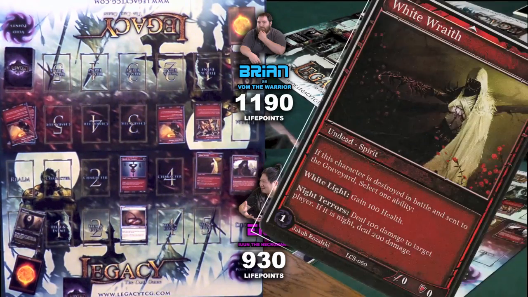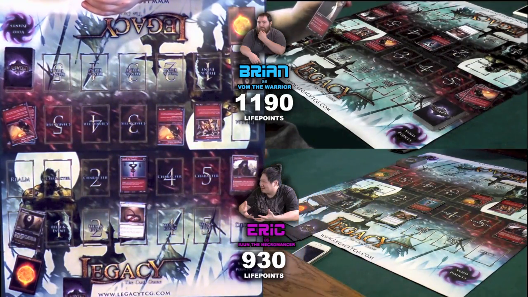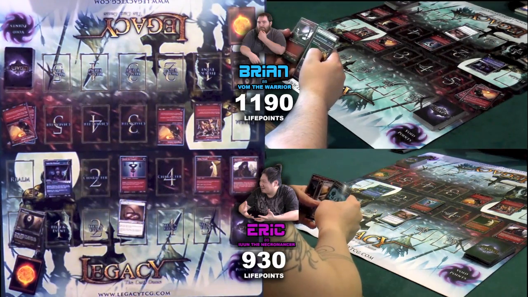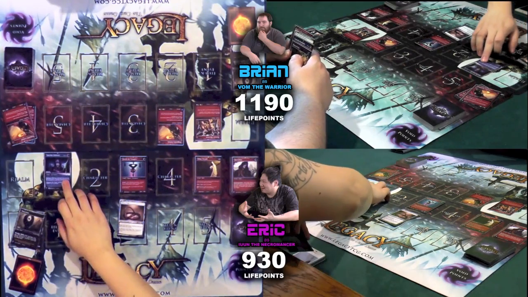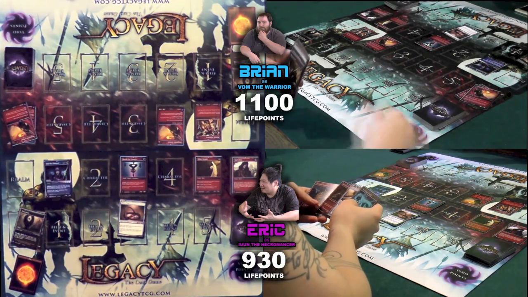Eric plays the White Wraith, which has a value of 0 to attack, but when it dies, it can either heal yourself for 100 or deal 100 or 200 damage, dependent upon whether it's day or night. Eric responds by playing his hero level 1, Ioun the Damned. He attacks for 90 and has 2 special abilities: Summon Skeleton, which allows you to special summon an undead type card from the deck once per turn. This is in addition to a regular summon.